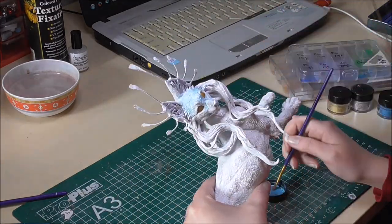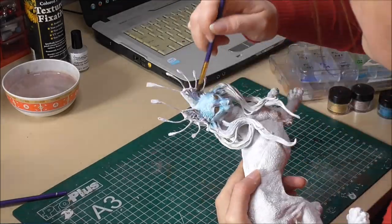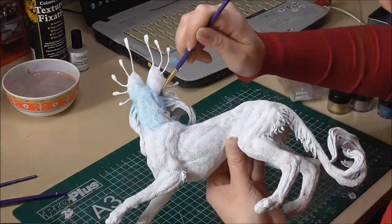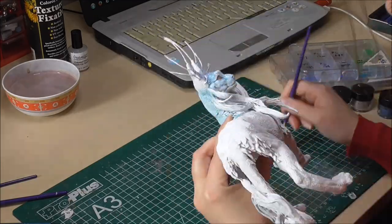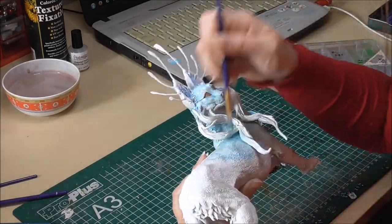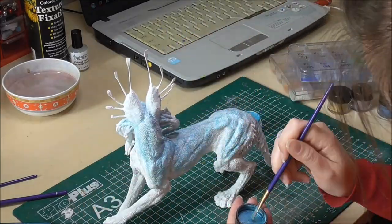Before I add color I first give the sculpture a base coat with Liquitex Gesso. I chose to go with a white base color, but you can use black or transparent gesso as well. I went with white because I'll be working with very soft and light colors — with a white base the colors will be soft yet vibrant. If you use a dark base color you will get a much darker effect since most of the powders are not opaque. Also, mica powders tend to look different depending on what base color you use, especially the dual-toned ones. I usually apply two to three coats of gesso before I start to paint.